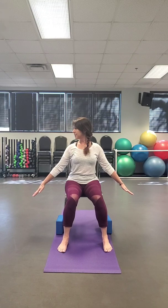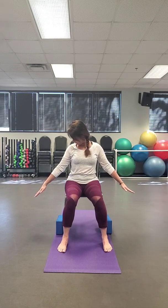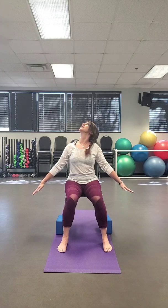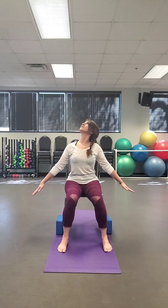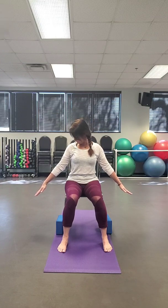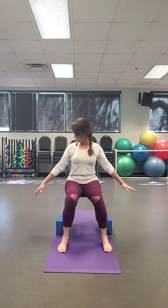One side, and I want you to give me a big nod yes. So drop your chin down to your chest. Take your chin and your eyes up toward the ceiling. Chin down toward the chest. Eyes up toward the ceiling. We're still sitting up nice and tall. Good posture here. Still breathing in through the belly.